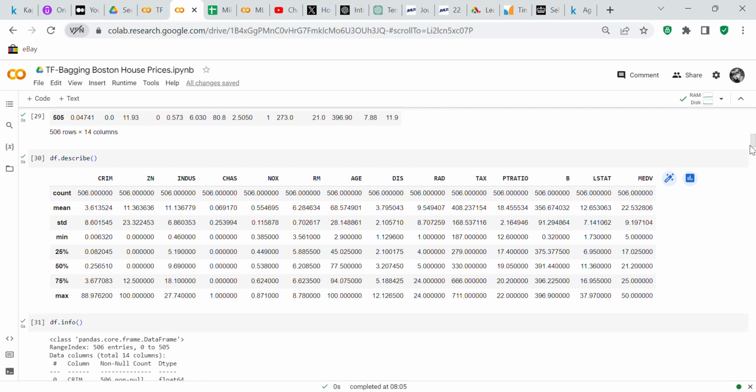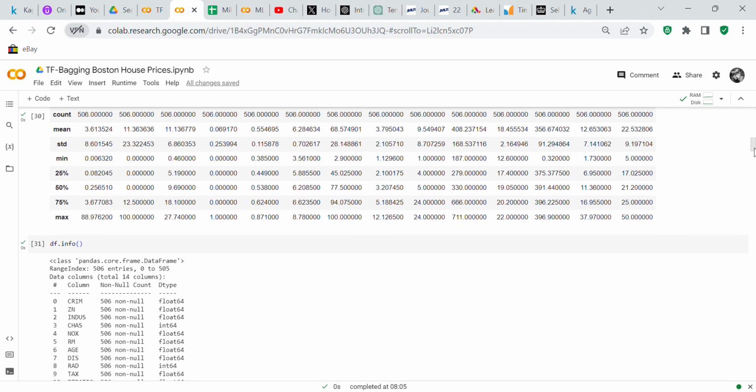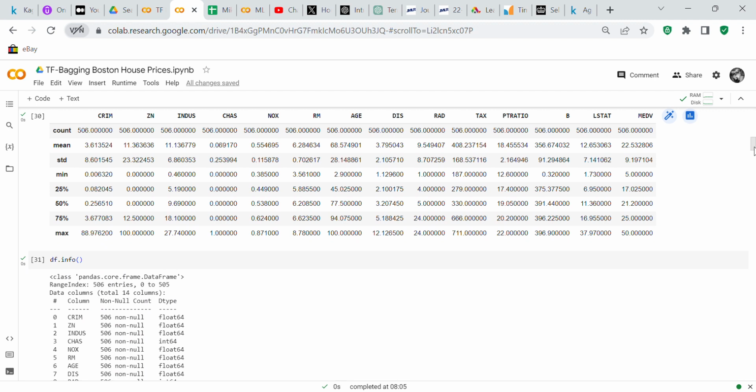And then we're going to gather the statistics of the data set by using the describe function. What's interesting is with the MEDV, which is your label or your target, your mean is 22.5, your STD is 9.19, your min is 5, your 25 percentile is 17, your 50 percentile is 21, your 75 percentile is 25, and your max is 50.